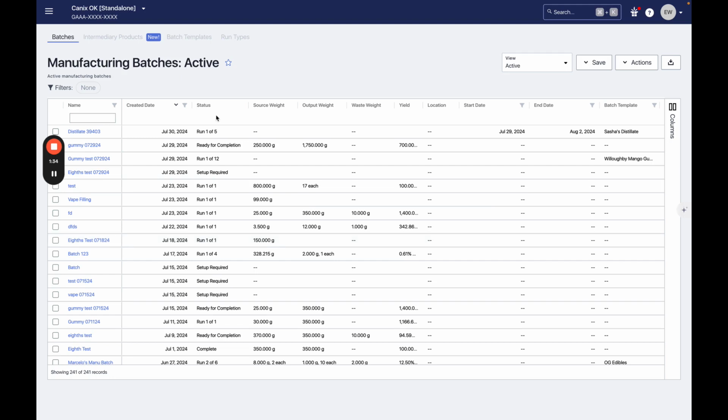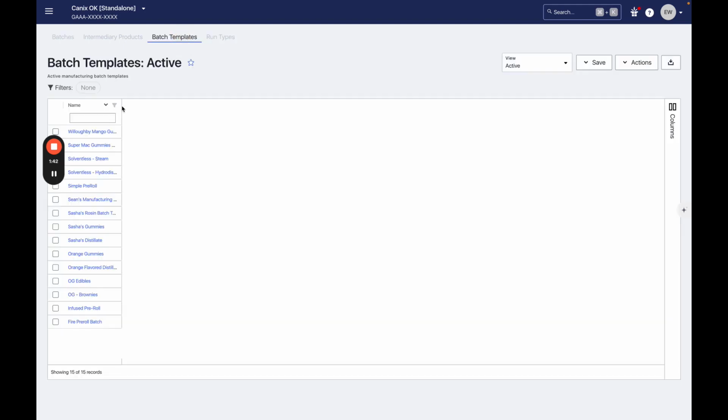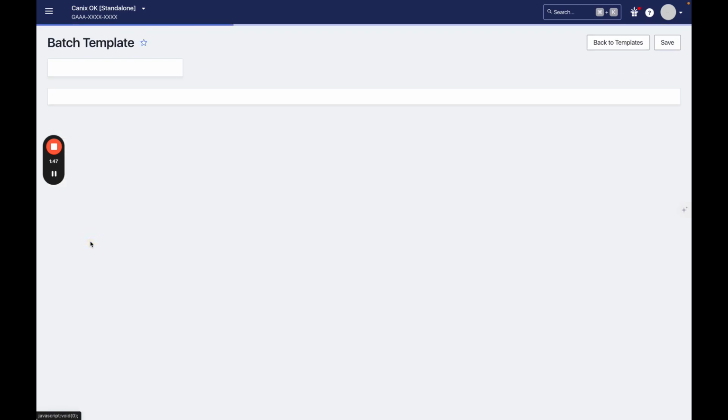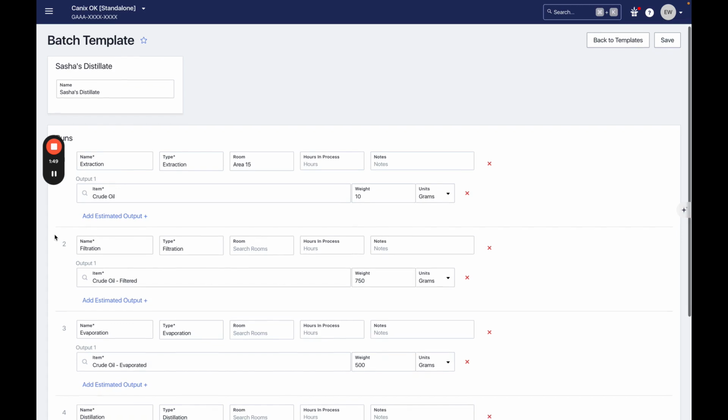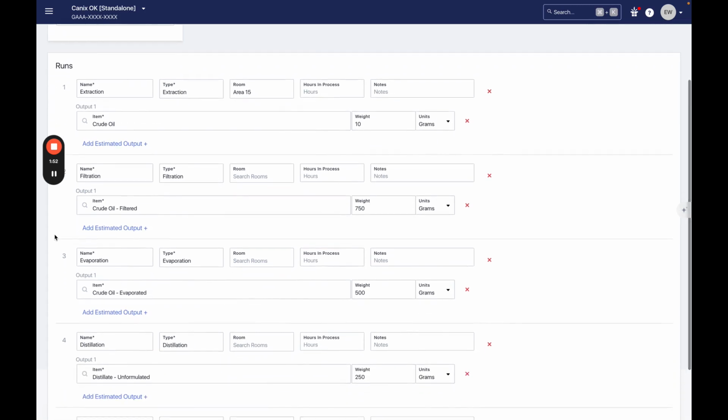As you go to create a new batch, you have the concept of batch templates in order to standardize a particular process so that it's repeatable each time. As we look at one, maybe this distillate process, we'll see that it has a series of runs, which are steps in the process. And each run can be given a name, whether it represents the type of process that's happening, or some people will utilize each step in the process as a different run of the same production. Each step represents the full production, start to finish. So it might just be multiple runs to complete in order to get a final bulk number.